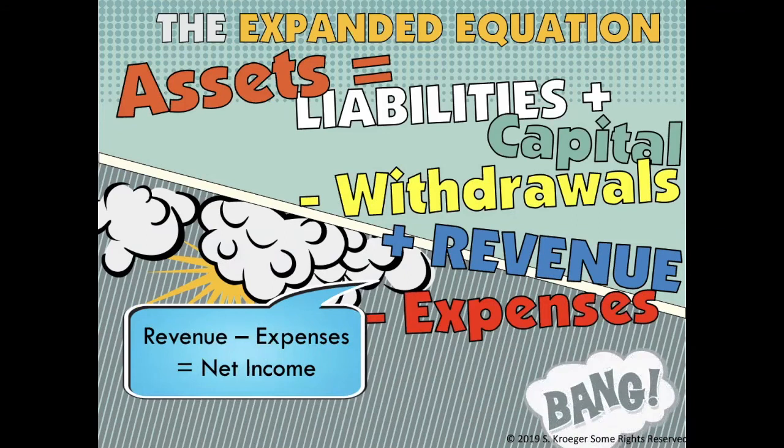Revenues are the gross increase in owner's equity resulting from business activities entered into for the purpose of earning income. That's the definition for it. Your revenues would be your earnings from your job, if you're looking at what your revenues as a person would be as an individual. A business's revenues are from selling a product or service. These are its sales. Expenses are the cost of assets consumed or services used in the process of earning that revenue. What would your expenses be this month?